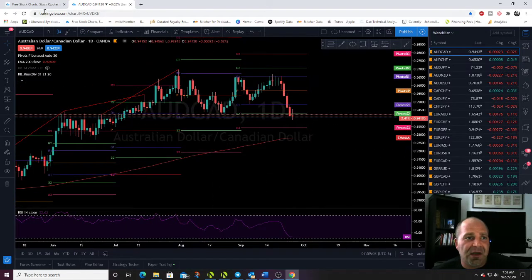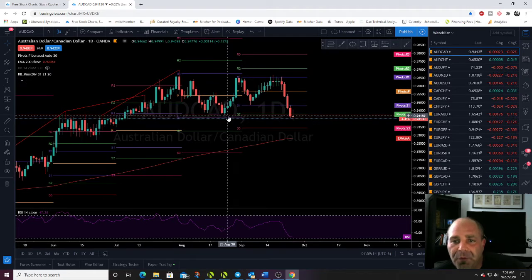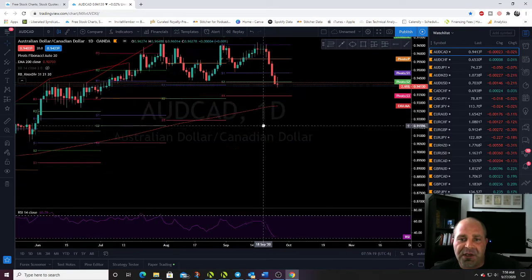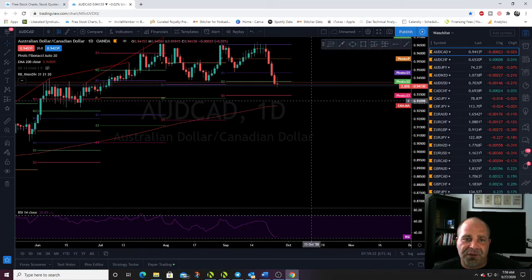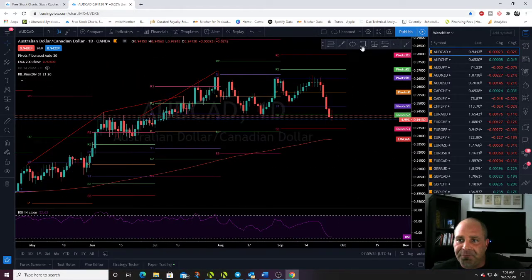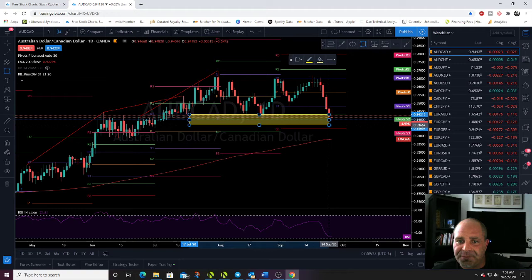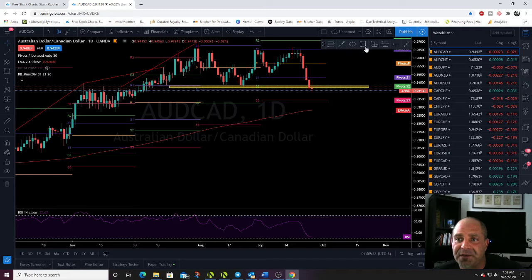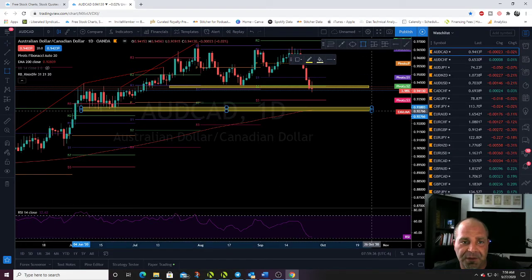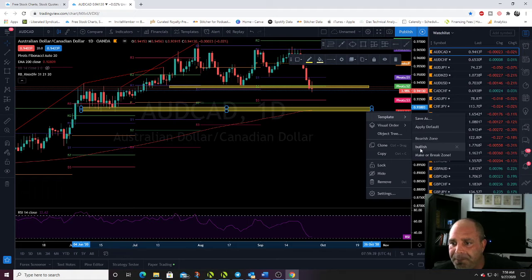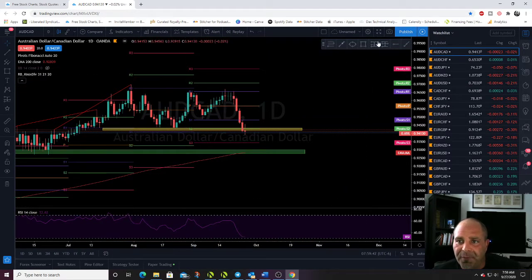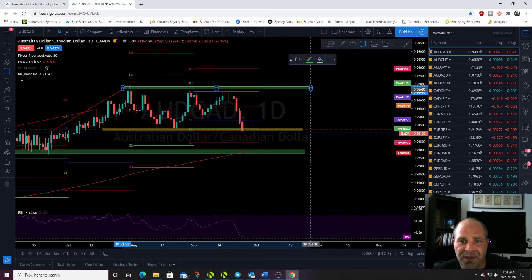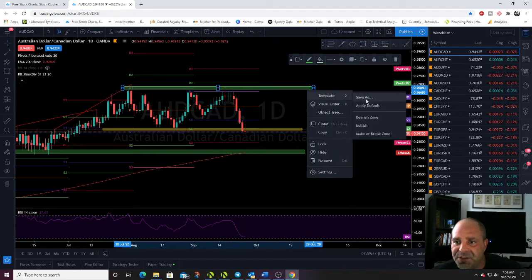All right. So AUD, CAD, we can see we hit at the monthly S2. We broke below it, but now we have kind of a pin bar forming. So we're far above the 200 period moving average. We had broken through this little support right here, which I'm going to make my make or break zone. And then I am going to put this as our bullish zone. And we have a really good resistance zone right here for our bearish.